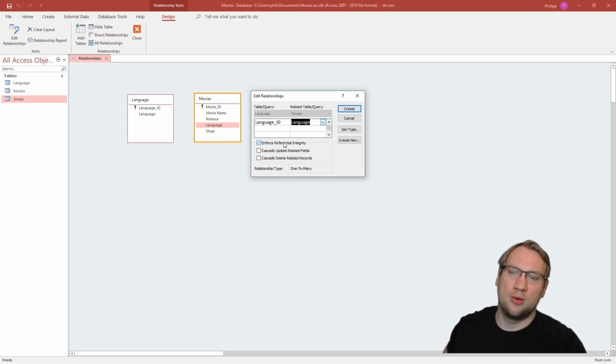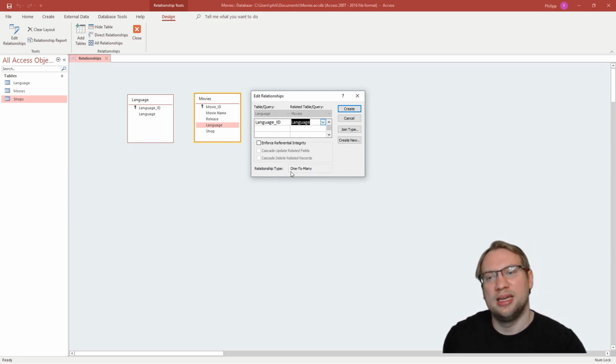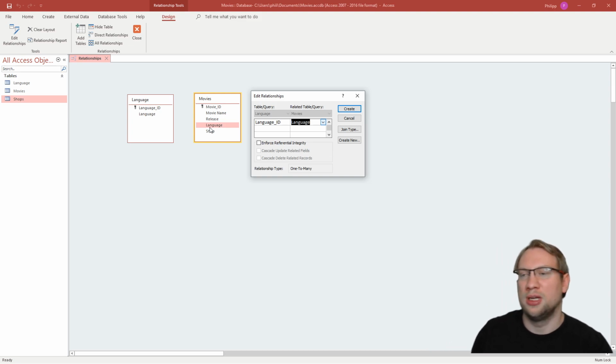And there is now the relationship type. The standard type in here is the one-to-many type. That means every movie entry has one language, right? That means one language, so only one entry for the language.